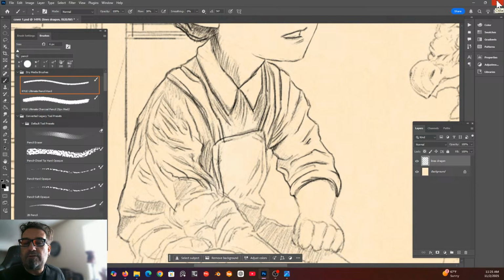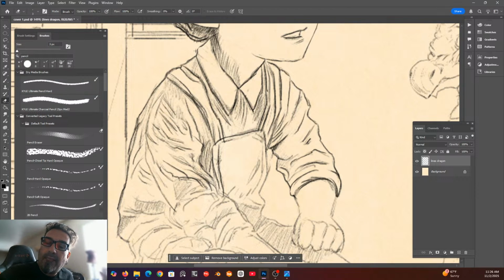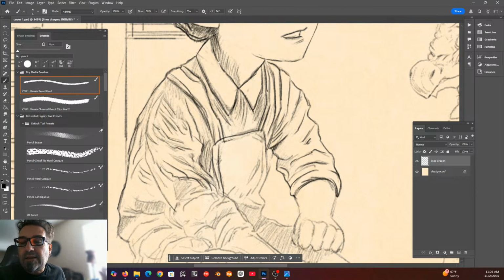I think I'm going to get rid of this weird lump in the collar. I don't care for it. There was my eraser here. Just started looking once you step back and was like, why is that there? Why would that be there?